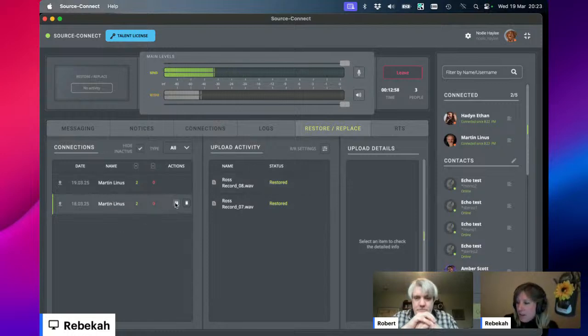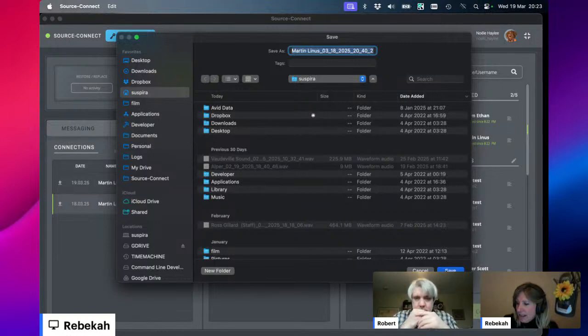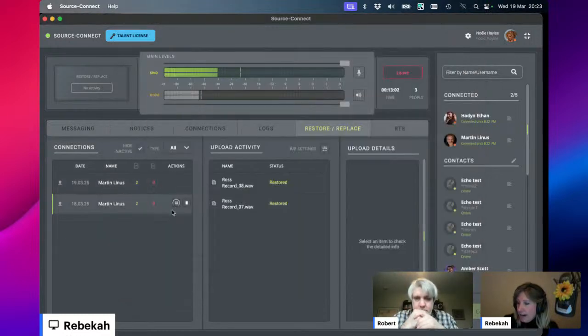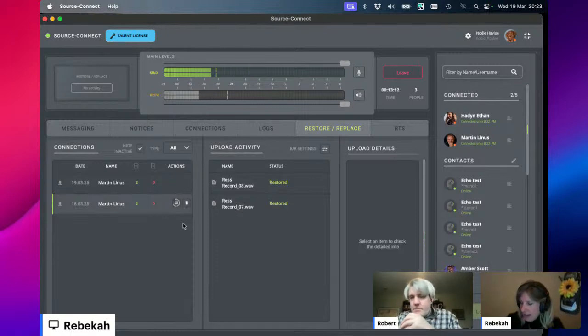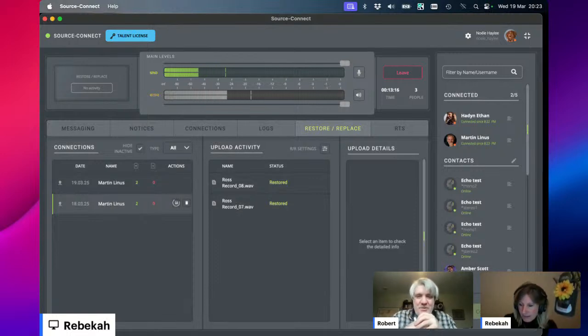Source Connect was. Here we have this whole file, so we can actually download. Now I have a WAV file on my computer that I can send to Martin, of the entire connection. Yeah. I guess we were connected for like an hour because it's still saving. Yeah, so I think we were testing for a while.